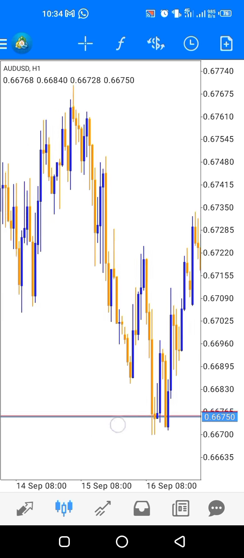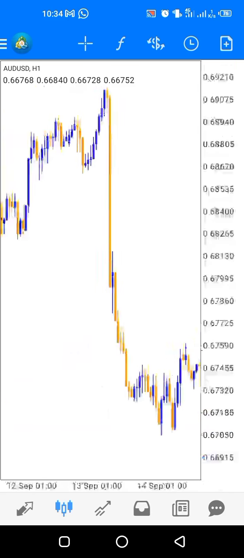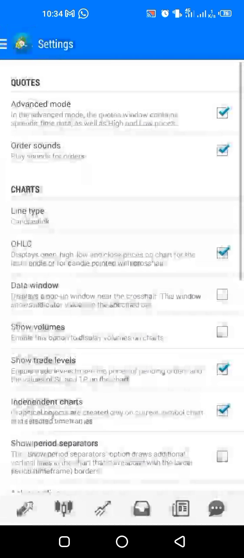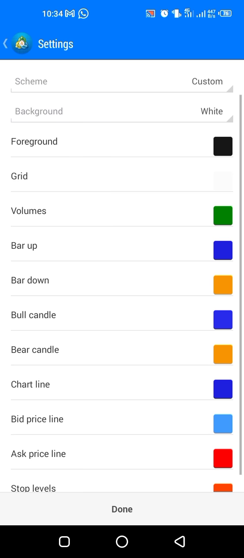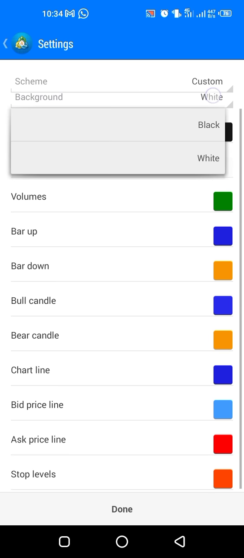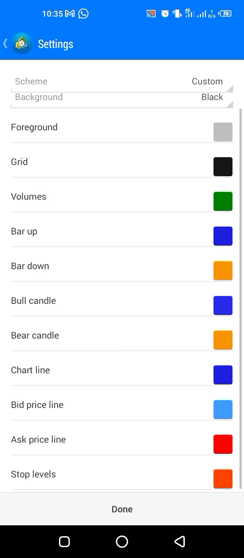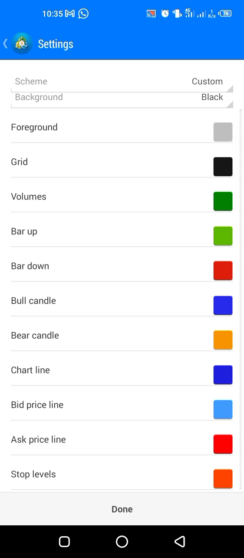Ooh, can you see this? This is really beautiful. So it depends on you. You can choose any color you want, but me, I go with black, and then red and green. So background black, foreground a little bit of gray-black because I don't want them showing, very bright green, very bright red. This green, it's better.